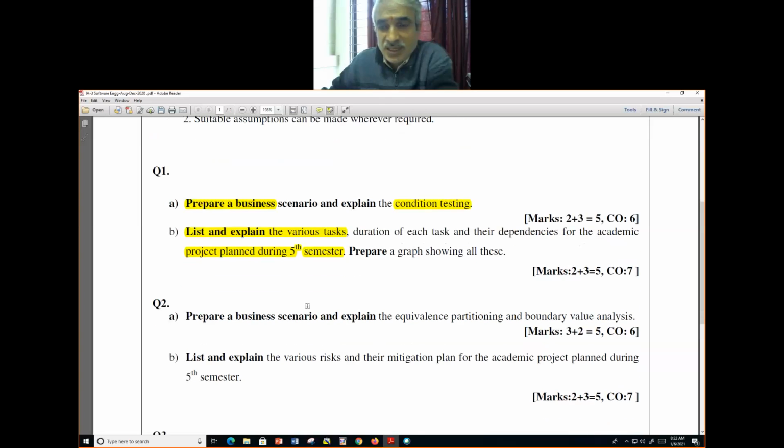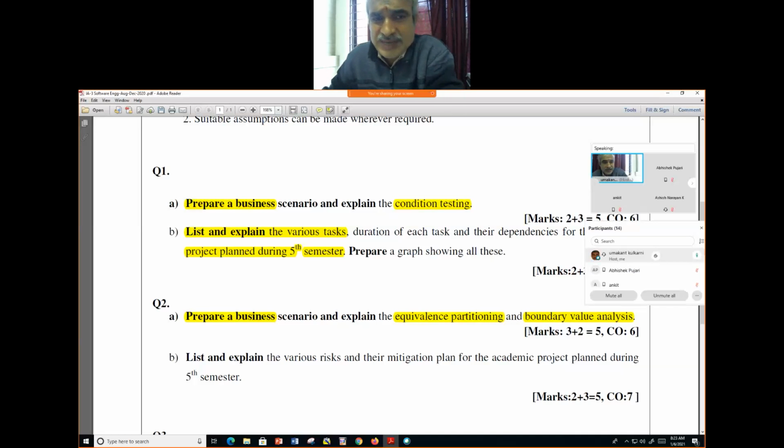Quickly, I'll tell you, because we get into the same principles. We will not spend a lot of time on this. Again, look at that: prepare a business scenario. This is common, or explain with an example; they are one and the same. Please give emphasis to this and write clearly for a paragraph or so. Here there are two things: one is equivalence partitioning, the other is boundary value analysis. All of you know this.